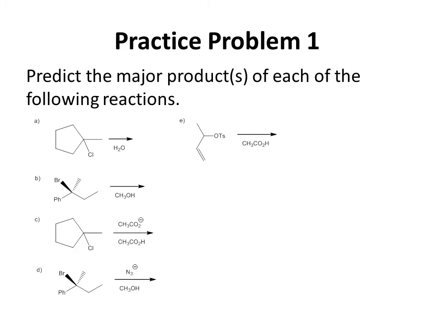Don't forget that you're going to form a carbocation, so the nucleophile can react with either the front or the back of the carbocation. That may lead to more than one enantiomer if it's going to generate a stereogenic center. At this point, you want to pause the video in order for you to work on the practice problem.